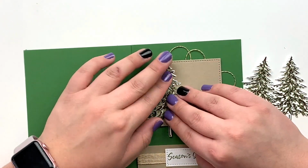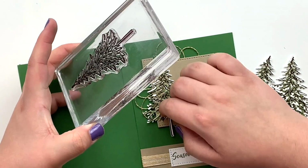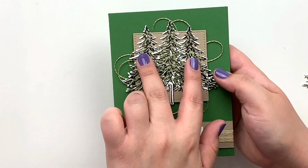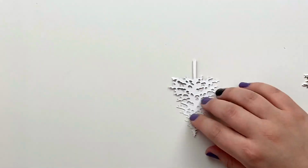With the fine tip glue pen, you do have to kind of, so this is what I do. I put it down and then I'll put like a block or something on the top of it and then scooch it off to the side while I do the next one. I'll show you on this one. So the 2 in the back, there's 2 in the back and then 1 on the front. So that's how I'm going to do this one also.